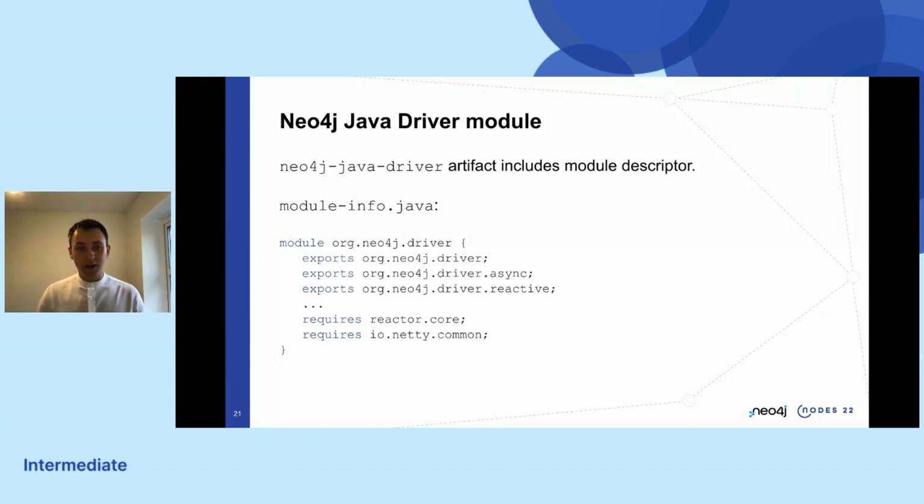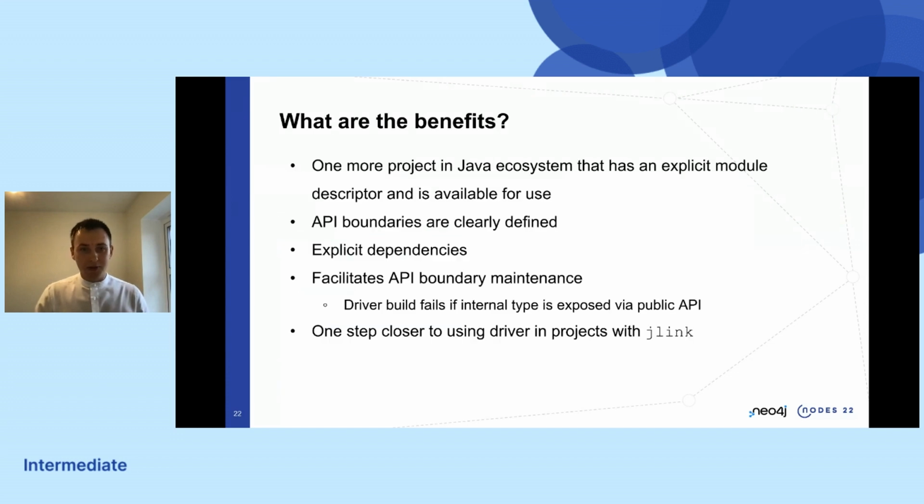And beginning with version 5, the Neo4j Java Driver artifact actually includes an explicit module descriptor. Module descriptor is actually a compiled version of the module-info.java file. And in this file, you'll see that there is a name for the module. There is a list of packages effectively defining the public API of the driver in a very explicit way. And this will be recognized by the compiler, the runtime, and obviously can be recognized by you. And then also there is a list of dependencies on other modules.